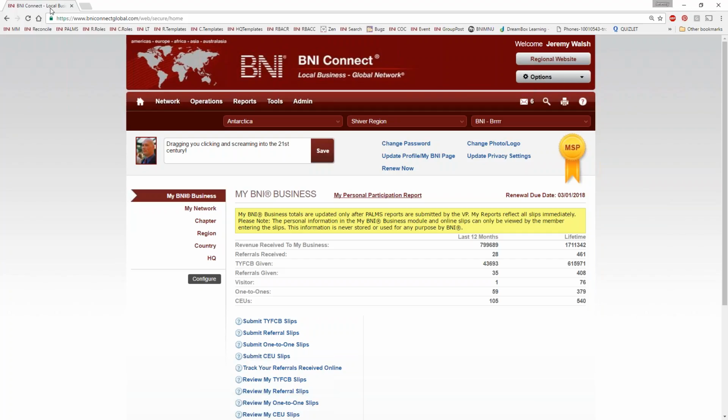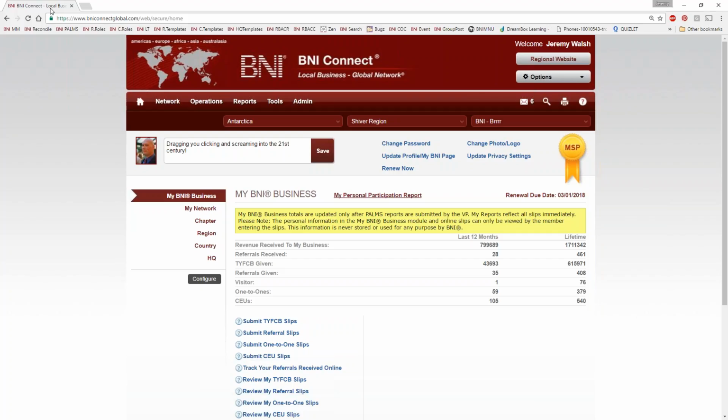And then also the chapter webmaster. You have to be assigned as a chapter webmaster, though. So your region, your director consultant, your regional office or your executive director would have to assign you as the chapter webmaster in order to be able to edit these pages.